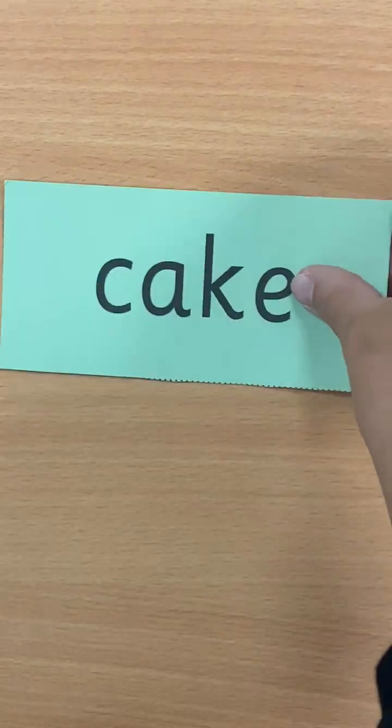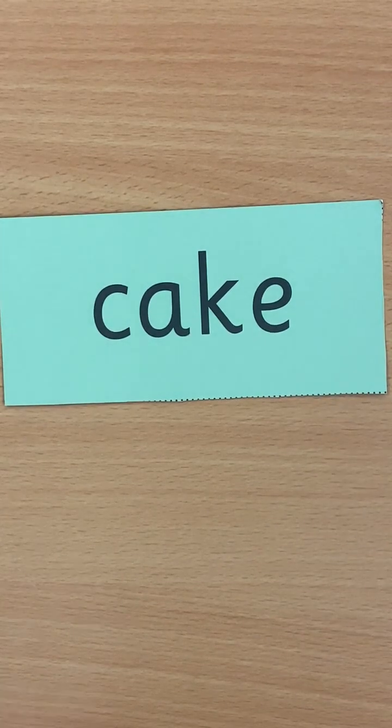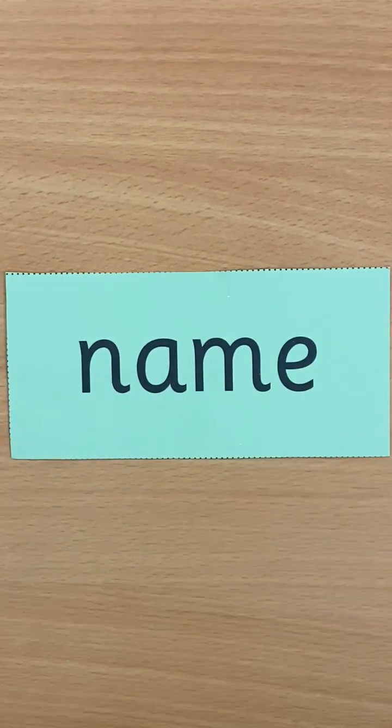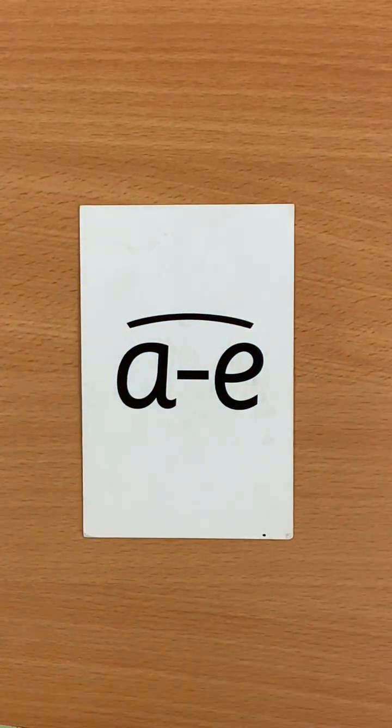Now we're going to have a look at some of the green words from before, but without sound buttons. So you need to look for the special friends, thread in your head, and then say the word out loud. Cake. Date. Last one. Name. Well done. You now know how to do the A sound.